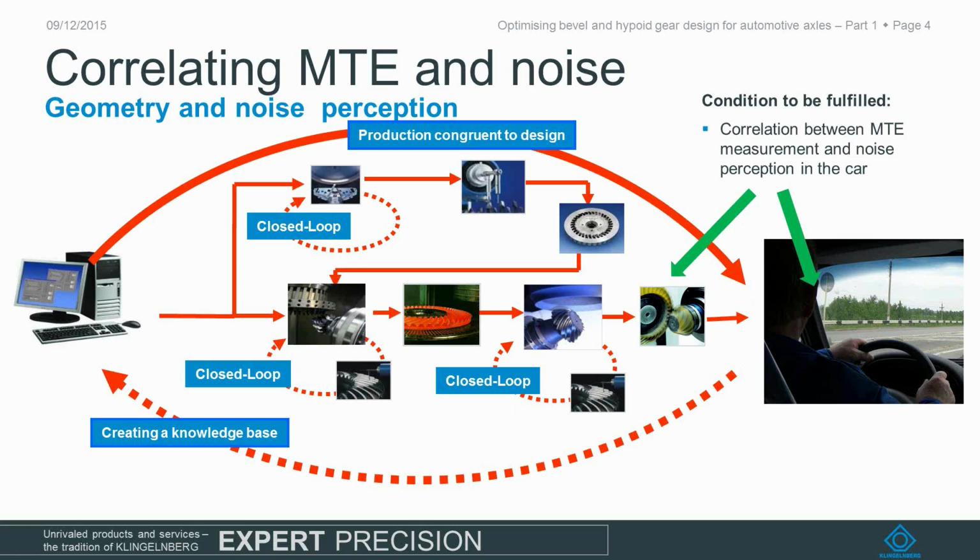We still need this procedure so that the test driver is finally evaluating the gearbox. What is also very important in this process chain is to determine, for example, the contact pattern in real application to ensure that the deflection values that have been considered in the design phase are correct.